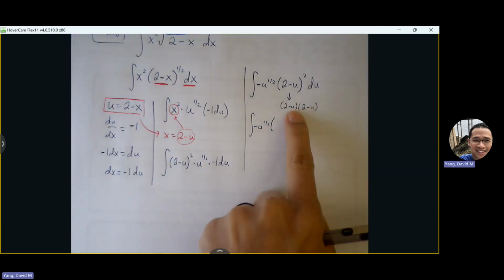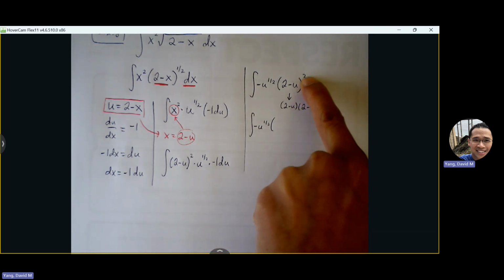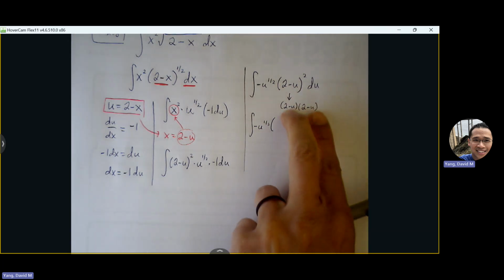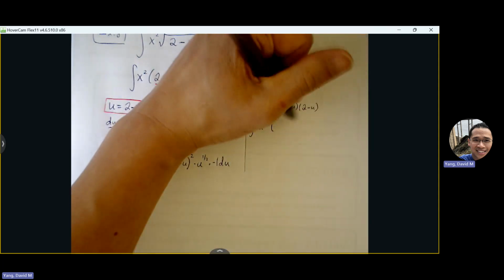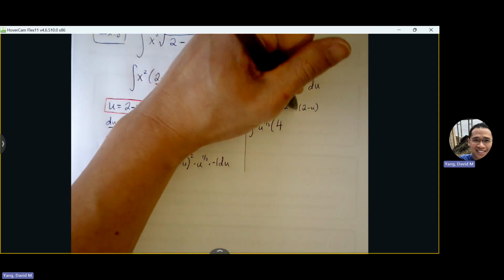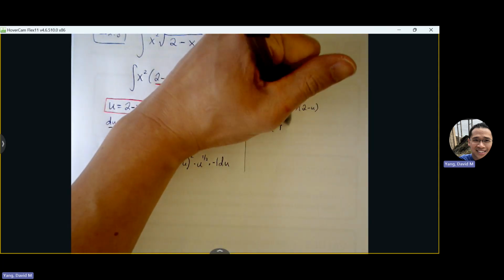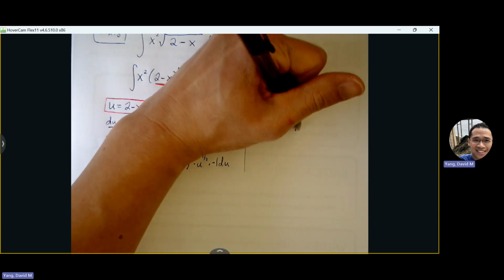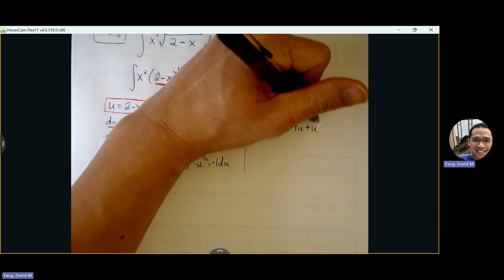For the result of 2 minus u times 2 minus u, we always want to remind ourselves to write it out twice. We don't want to just distribute that 2 through, right? We're missing something if we did that. So write it out twice and convince yourselves that you're expanding each of the terms. So I get 4. The middle terms are minus 2u and minus 2u, which is minus 4u, and then plus u squared.